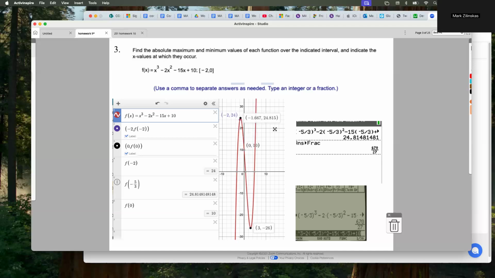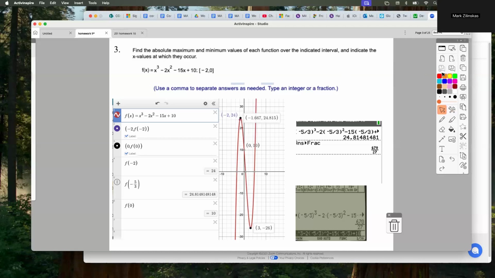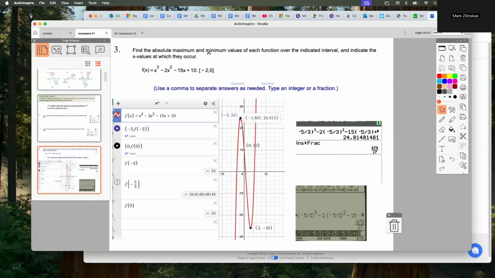Now, how did I know this was -5/3 to put into this calculator? Well, I'll show you how we use the calculus. But basically, what we're saying for the extreme value theorem is that the max or min is going to occur at either the endpoints or any critical numbers that are within that interval. Like I said, we'll do a specific example. We can actually start with this one in the next video. But this was just some terminology of what the extreme value theorem was and also what absolute maxes and mins are. So, all right, we'll see you next video.